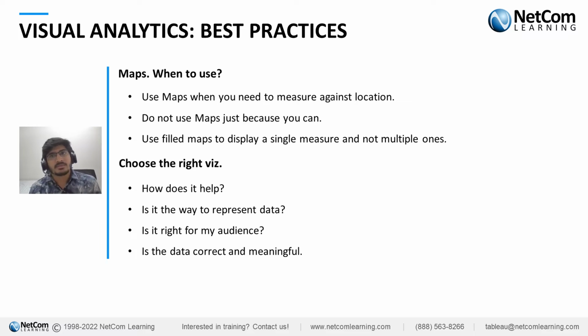Next, maps. Maps are a really important part of how you go about representing any information that exists in a geographical location or otherwise. Using maps to show how your measure is spread out, and how different locations are contributing to that measure, really comes in handy. Maps are a very good way of visualizing and presenting information that is spread across multiple locations. But be very cautious. Do not use maps just because you can, because there are situations where you do not want to use maps and they don't really serve the purpose.